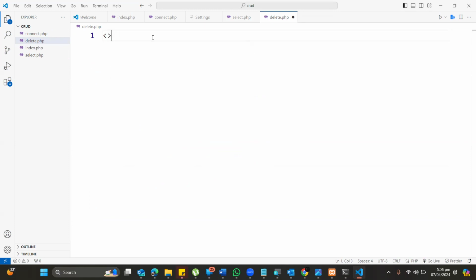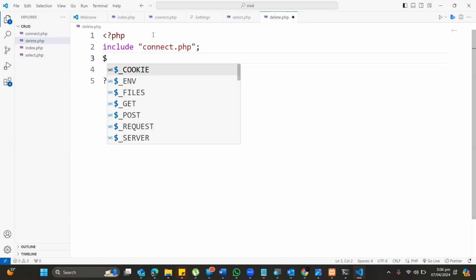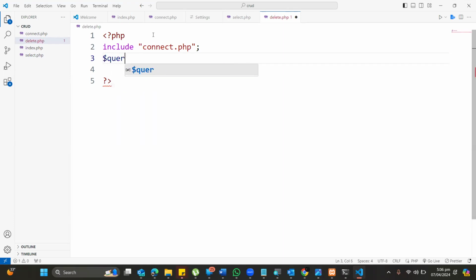And in here, I'm going to connect to, so I have the PHP tag. I'm going to be accessing the database. So I need to include the code I have in connect.php. And since I have included the code over there, now I can write my statement that will go to my database to execute.